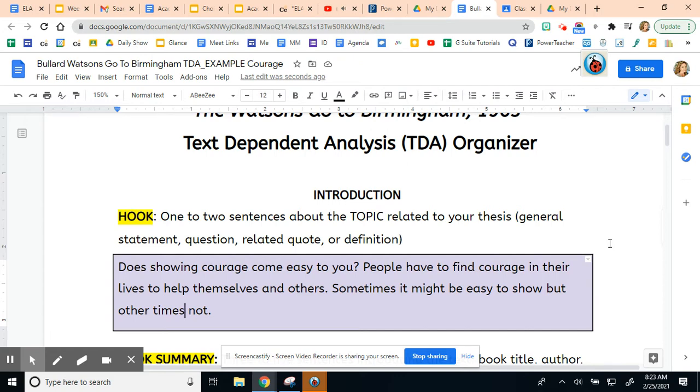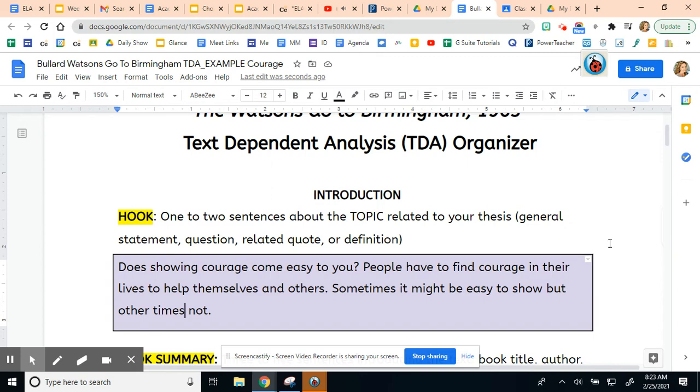That's the topic. Now I'm going to pause the video. What I want you to do is to choose a quote or a question. Those are the two I recommend. Think about your topic. Those are the words that have little red boxes around them on the whiteboard, and come up with your hook for your introduction. And use mine as an example if that helps you.